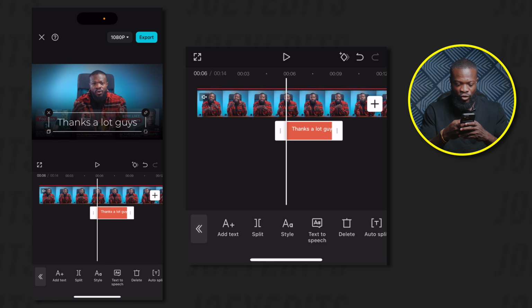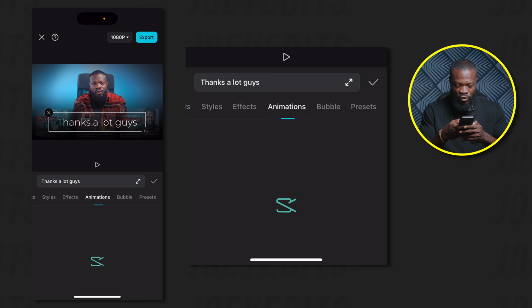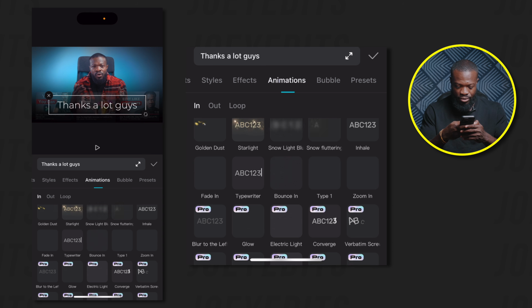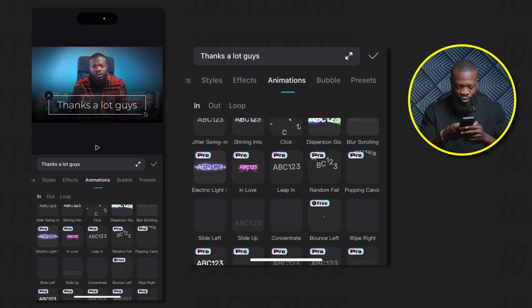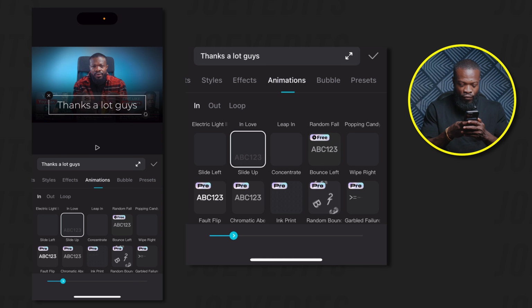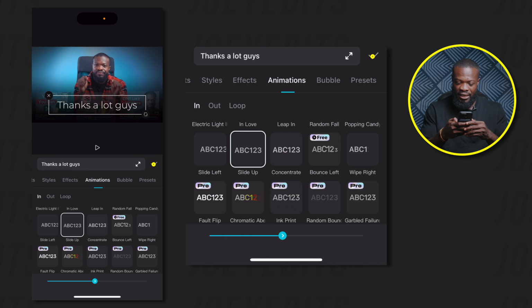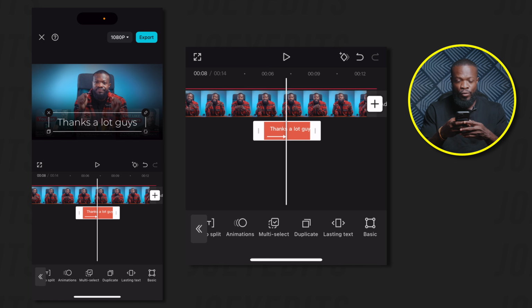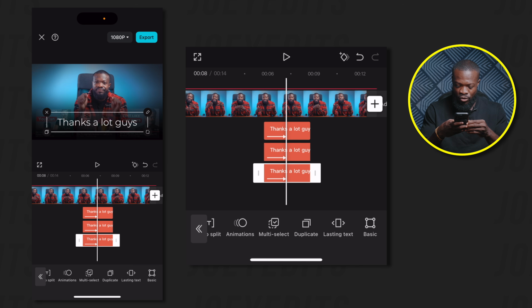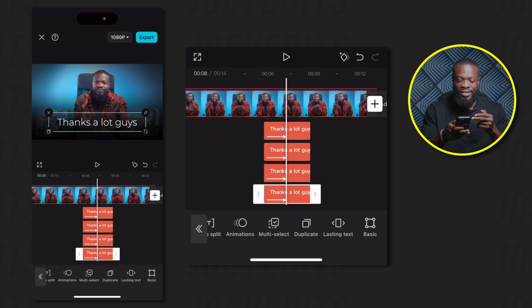And with that selected, we're going to add animation to it. Tap on the text, scroll to the right, and tap on animations. Then scroll up, make sure you tap on in, and we're going to select slide up. We're going to go for 1.5 seconds. It looks pretty cool on 1.5 seconds and above, so to come in nice and slow. Then click on done. And now this is what we're going to do. Make a duplicate 4 times. So just click on duplicate once more and once more, so we get 4. And the words that I was using are 4 words, but you can go for the words that you're using. If you're using 8 words, you can make duplicate 8 times.